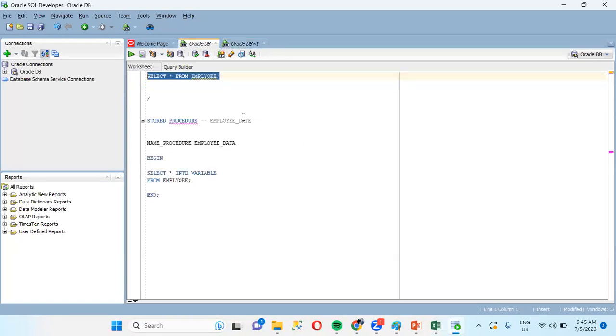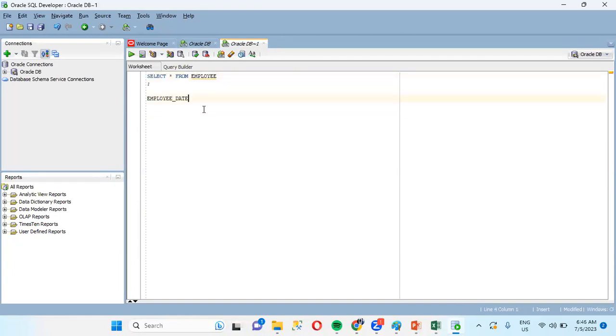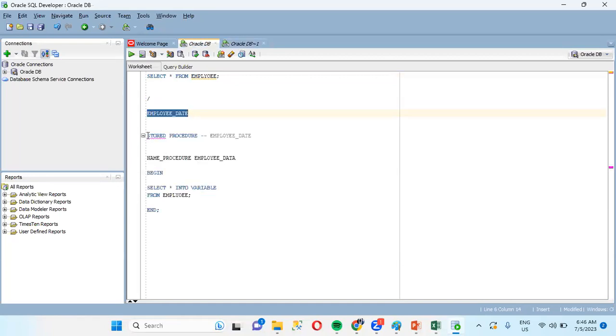Whereas with PLSQL, instead of doing all this, he can go ahead and execute this procedure. There is no need to write the entire logic again.